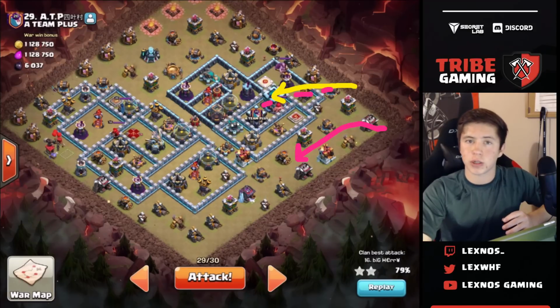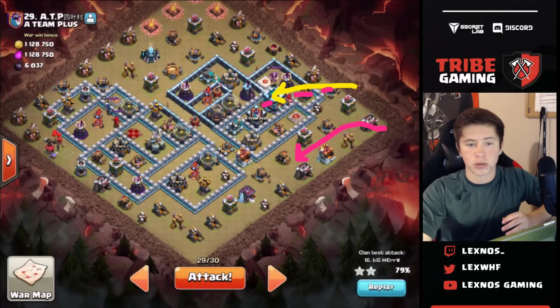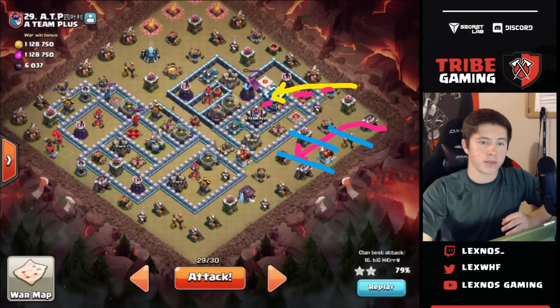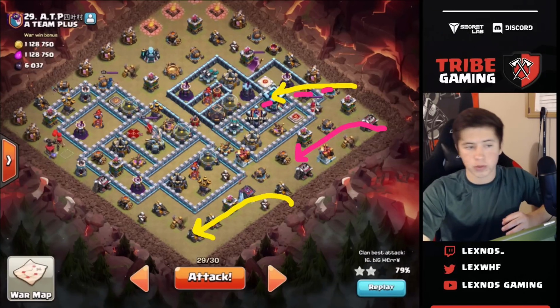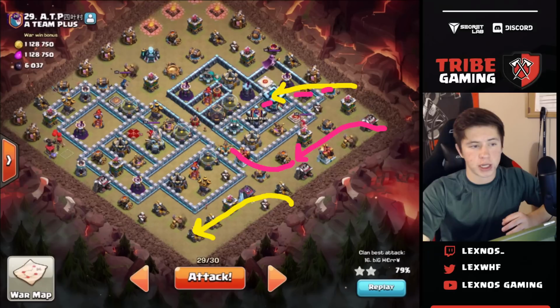I'll probably have to drop a rage early so she can deal with both of those. I'm going to be dropping in some cocoa loons to get those Sams right here. And then I'm going to be dropping my BK, my barbarian king, right here to walk all the way through 6 o'clock, because I want to force my queen inside this channel here.